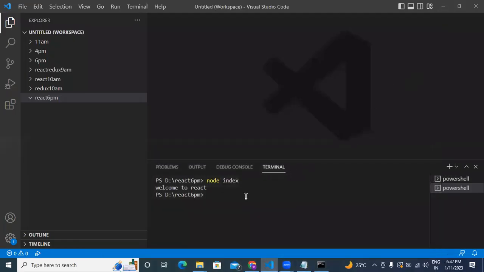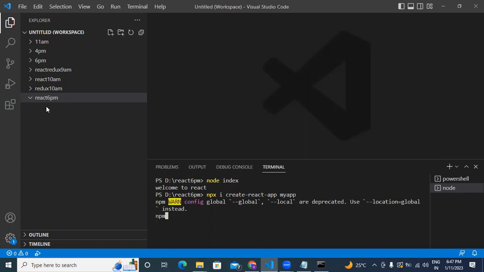See here, npx, node package extension, we don't have to do npm install. You can just take create-react-app and your application name. My app, project 1, live project, sample project, you can enter any name, just press enter. See here, at present there are no files here.